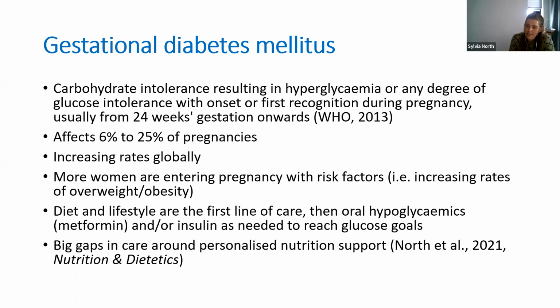But certainly, and this is some of the research that I did, I interviewed a bunch of health professionals across New Zealand, dietitians and diabetes midwives who work in the area, and identified a lot of the challenges around gaps in care for personalisation of nutrition support. So it's a big systematic issue, and that's not unique to New Zealand. They've seen that in other places around the world. Really, to get a diet right for someone in such a dynamic time like pregnancy, you need several sessions. You need time to offer advice and then go away and modify it and make changes and adapt to things like constipation in pregnancy as well. So there's lots of room for improvement, I'll say.